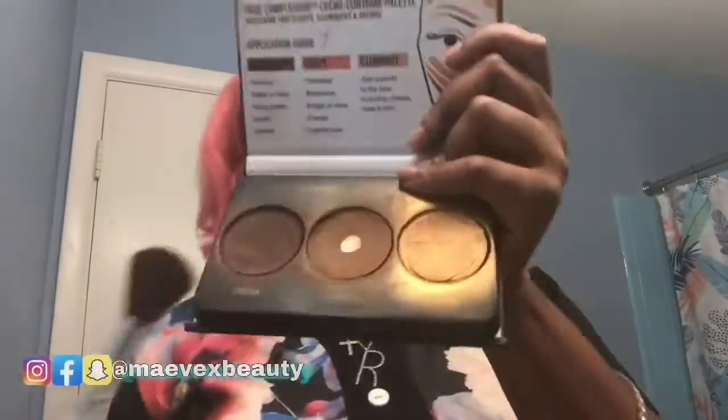Getting down to the end of it, y'all. So I'm going in with my favorite company of all time, Black Radiance. I'm using their contour palette in their shades from medium to dark. And I'm going in with my contour and my angled e.l.f. brush, and y'all already know what I'm doing. Self-explanatory. This is why my friends call me the contour queen. I can never do my makeup or walk out the house without my contour. Please, no games.